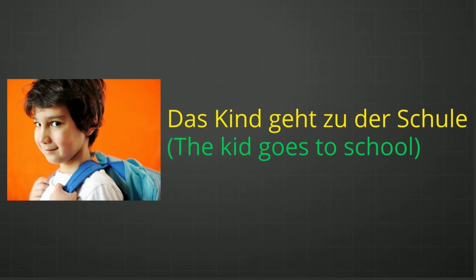Das Kind geht zu der Schule. The kid goes to school. Who goes to school? The kid. So the kid is the subject in the sentence. So Kind is a neutral gender noun. That is why das is the article used here, which is the nominative article. Das Kind is the subject in the sentence.